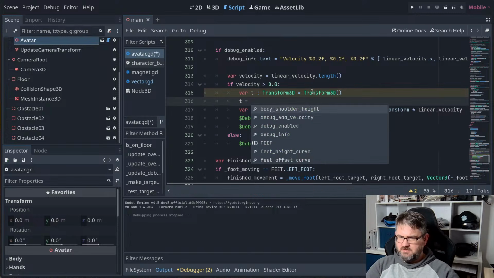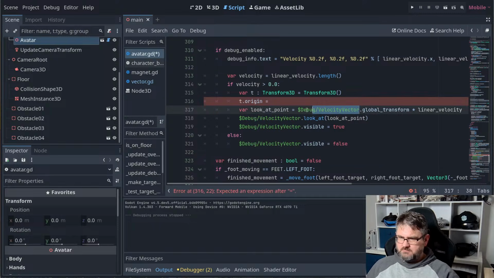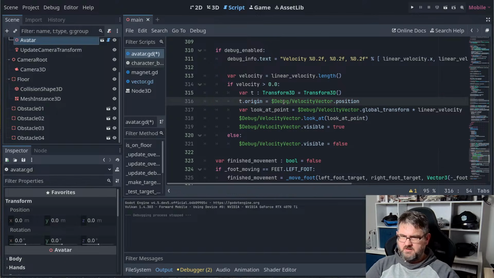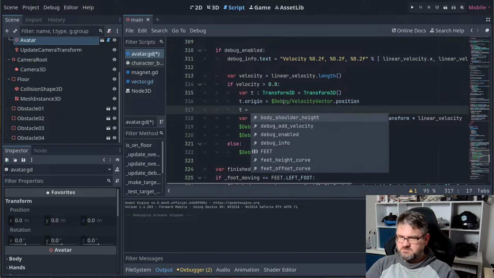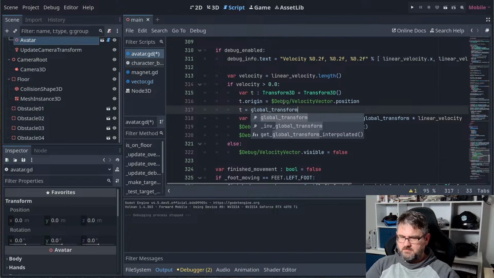Then t dot origin is going to be dot position, and t is going to be global transform. Oh, I can just do that like that now.